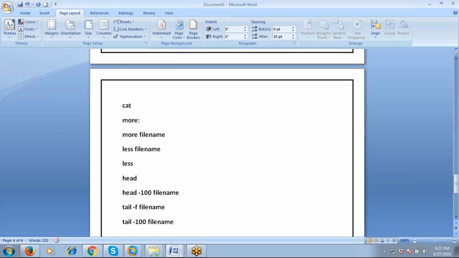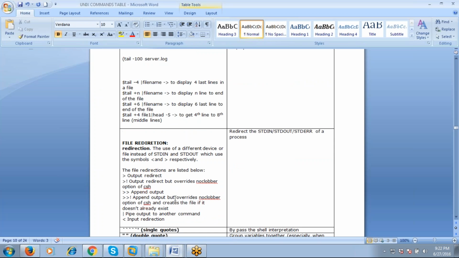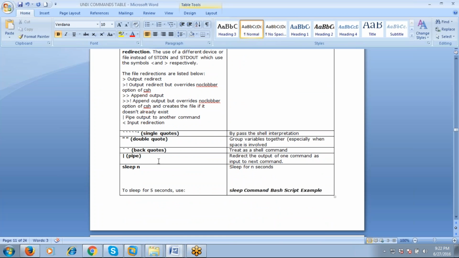That is the reason cat, although used to view the content of a file, does not display page-wise. So this is about filtering commands and how they display the content of log files. After completing these filtering commands, I'm moving on to another topic called the pipe symbol.